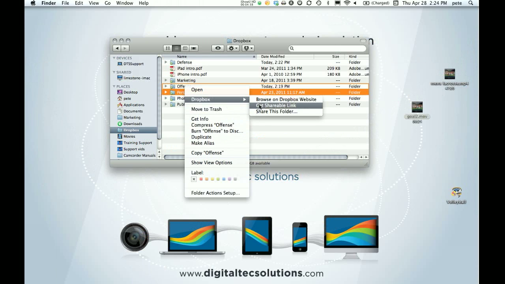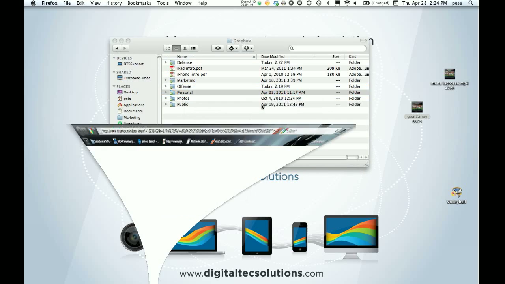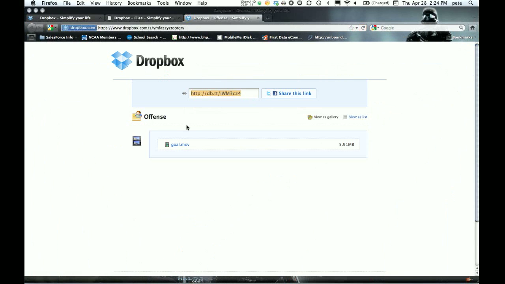The other option is to right click and get shareable link. Again, it drops you back here and shows you the folder you're trying to share, any content, any videos you have in there, and here's the link. You can email this link, you can share it, Facebook, Twitter are really popular, but oftentimes you can just email this to another person. And as long as they have that link and you don't change that link, they will always have access to that folder.